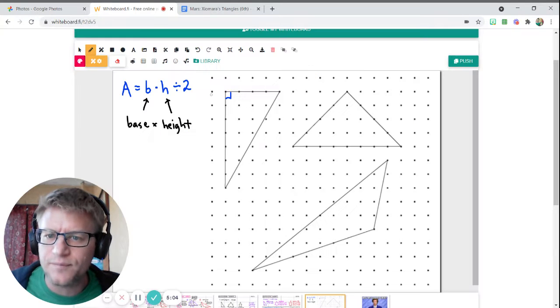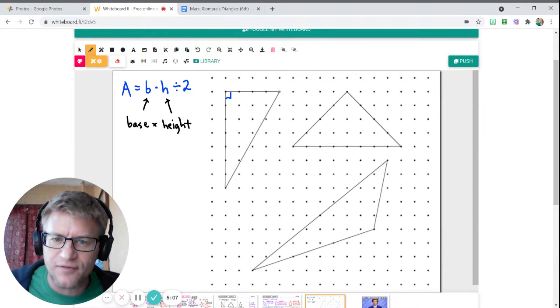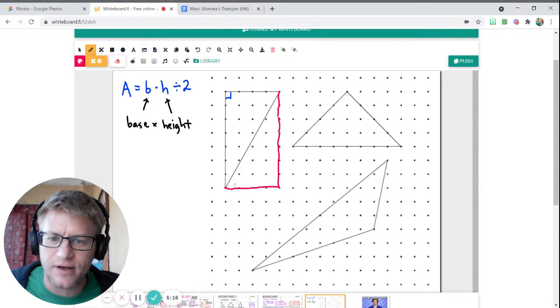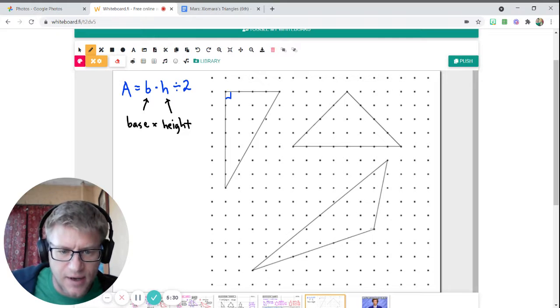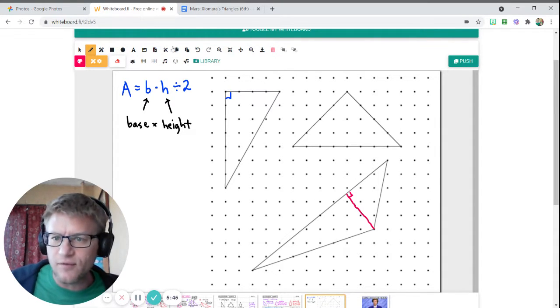So what I want us to do is remember, do you remember how I said if we want to figure out the area of this one, we can just kind of complete it. So the idea of cutting it in half is we complete it into a rectangle and cut it in half. Okay, that's all well and good. Great job. Fantastic. But what do we do when it's all crazy? And when I say all crazy, what I mean by that is this thing doesn't line up with anything. There's no 90-degree angles anywhere. I don't see a base and a height. Like I can do a height right here, right? That's fine. That's 90 degrees. But I don't know what this distance is. That's really hard to figure out. I don't know what this distance is. That's really hard to figure out because they're not on the grid, right? So all of this becomes very tricky.